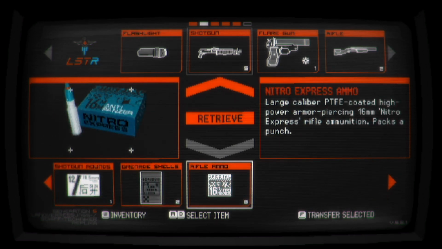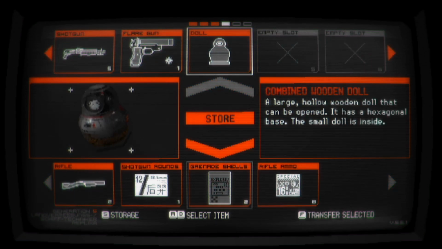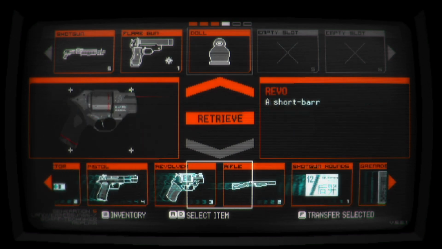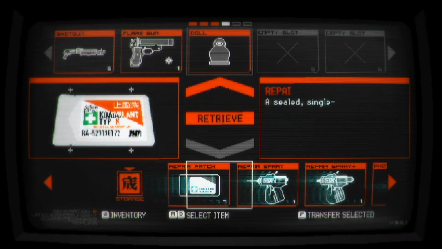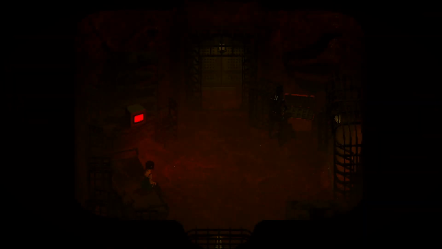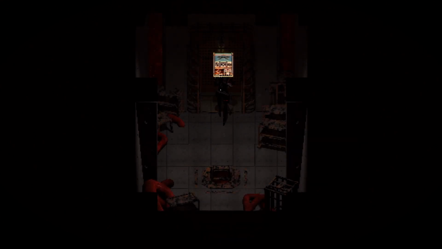So we have a fair amount of ammo. But I think I'm going to bank the rifle for the moment. Maybe that's foolish, but I don't think we're going to need it right now. I don't think we need to fight stuff all that much in this area. Alright, let's keep looking around.